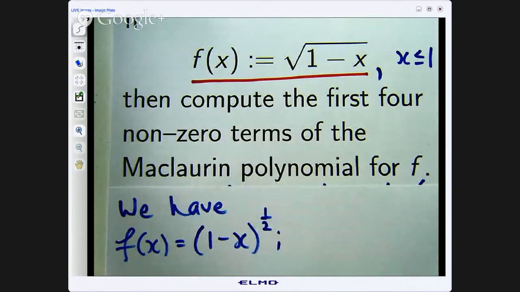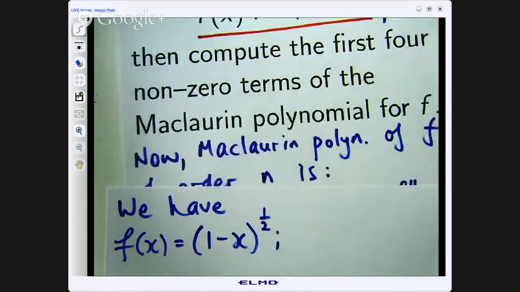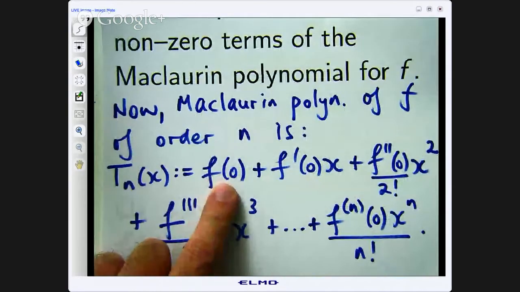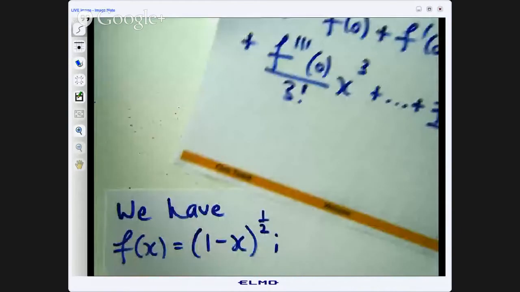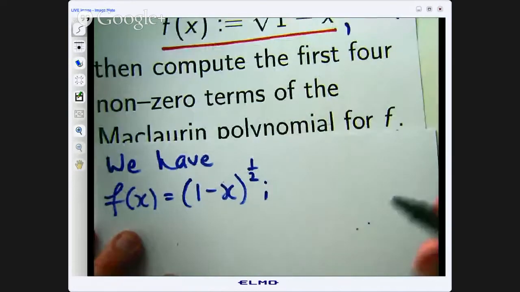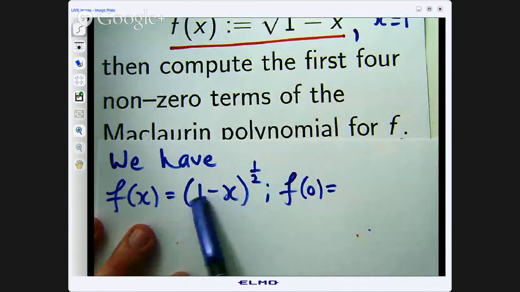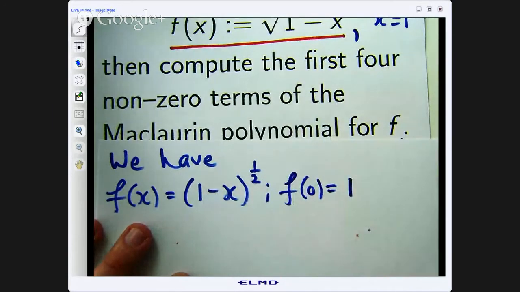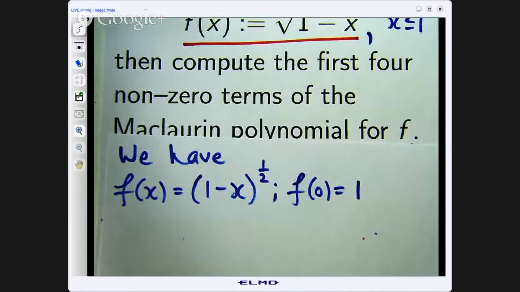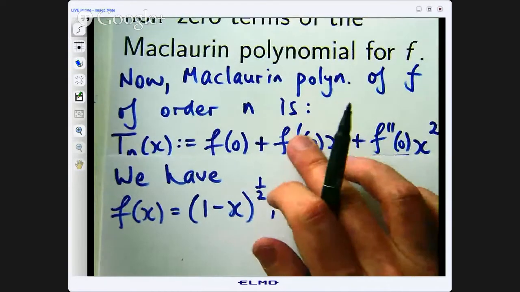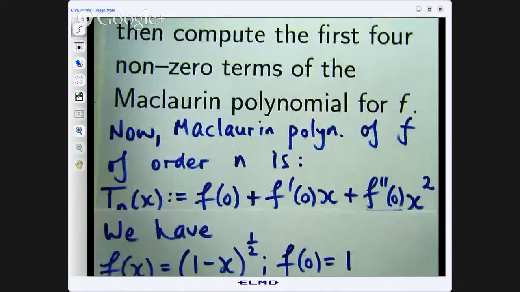All right, so what we want to do there is evaluate this to get the first term of our polynomial, and evaluate that at x equals 0. Okay, so we put in x equals 0, we're going to get 1 to the power half, which is just 1. Okay, so the next thing we want is the derivative of f at x equals 0, where that's our f.